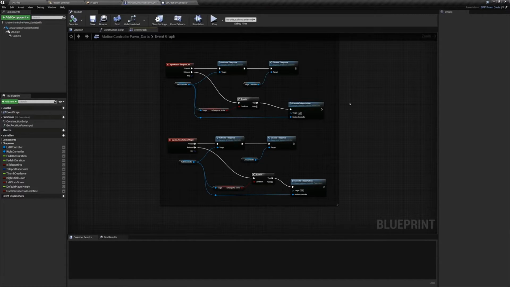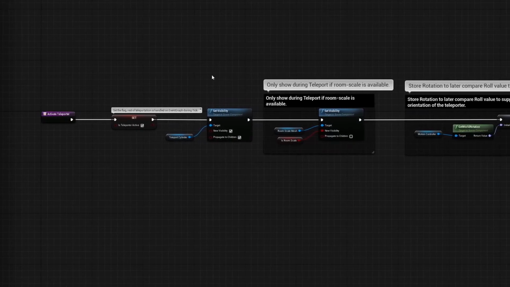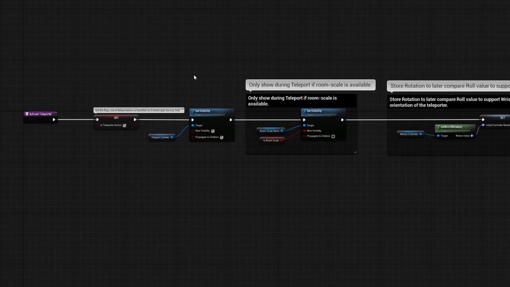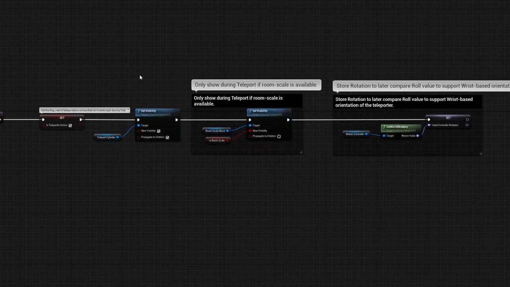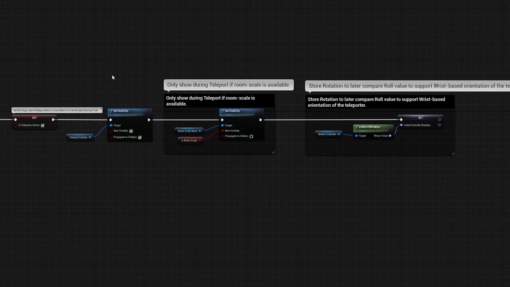Starting with the function activate teleporter. Double-click to be sent directly to it inside of BP motion controller. Immediately, is teleporter active is set to true. The visibility of the teleport cylinder and its child components are set to on.